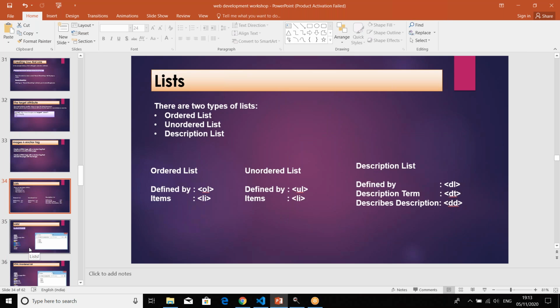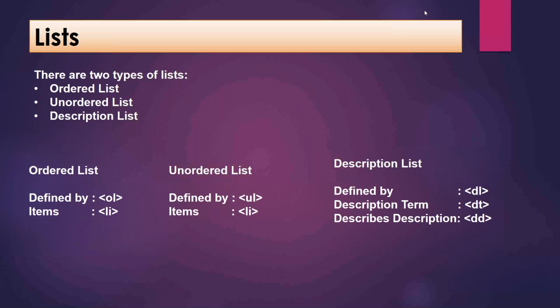I'll make another thing very clear for you. My choice may be giving 1, 2, 3. Someone else may give A, B, C, and some other people may choose to give small a, b, c. So making a list is always your choice and you can give it however you like. Your question is how to change it. By default, when you use an ordered list, it will be numbered 1, 2, 3 only. But if you want to change that, you can learn it in styling.